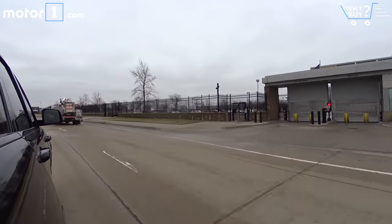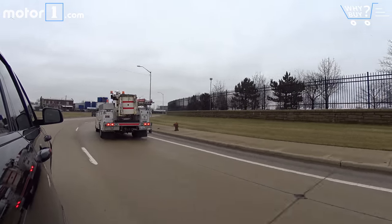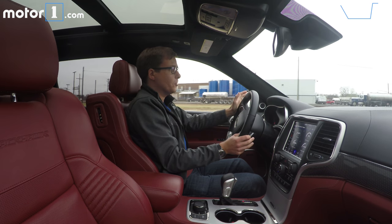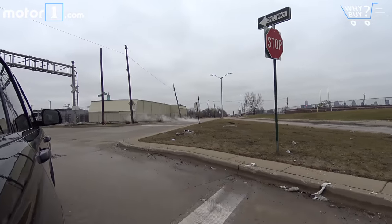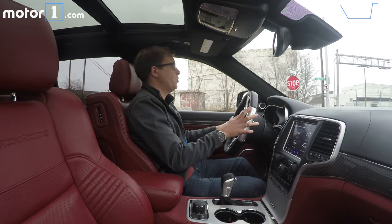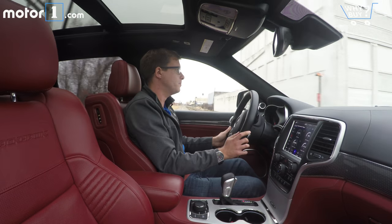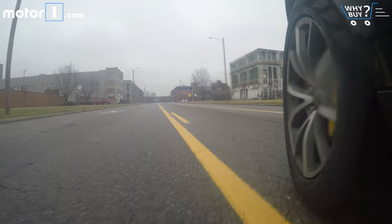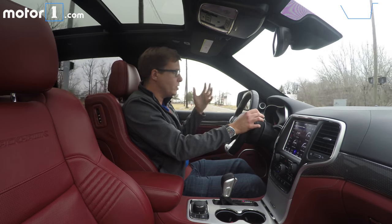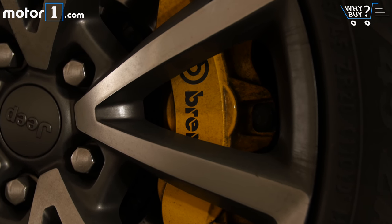It's kind of easy to get addicted to accelerating constantly even when you don't need to, because the engine sounds incredible. You get this great supercharger wind up front, and this bellowing and crackling from behind — it's a really exciting muscle car sound. There is so much torque all the time that passing and driving becomes like warping space and time. If you see a gap in traffic and you want to be there, you just are there instantly. We've also got massive Brembo brakes at every corner. The tuning is really nice — the pedal isn't too grabby in the city, but when driving enthusiastically it's nice and firm and easy to modulate.